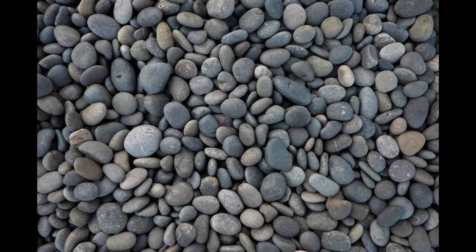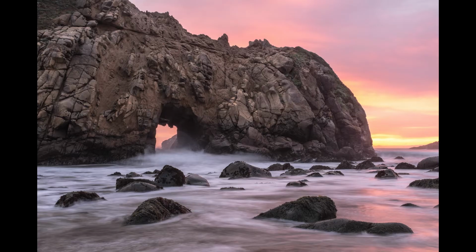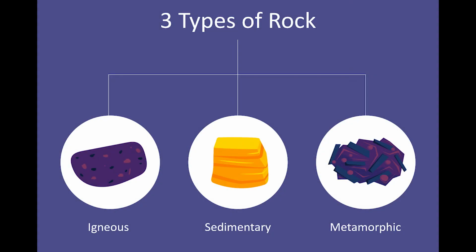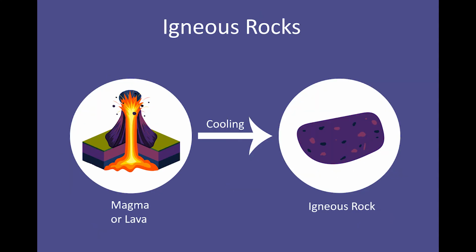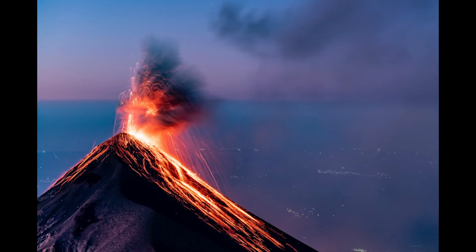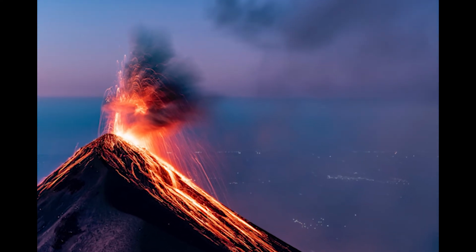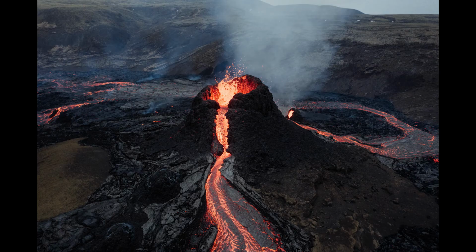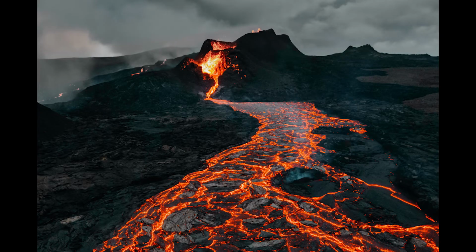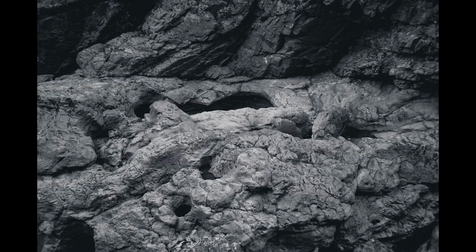But are all rocks the same? No, they aren't. We can actually sort the rock into three main categories, depending on how they were formed. The first one we will look at is igneous rocks. When the hot molten magma of the mantle rises, it cools near the crust, turning into a solid rock known as igneous rock. Sometimes the molten rock comes straight to the surface of the Earth during a volcanic eruption. It is then known as lava until it cools and forms igneous rock.